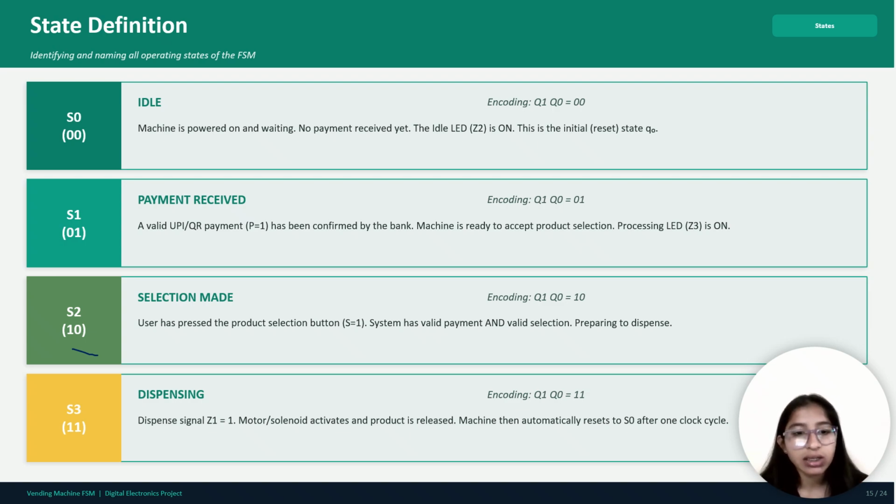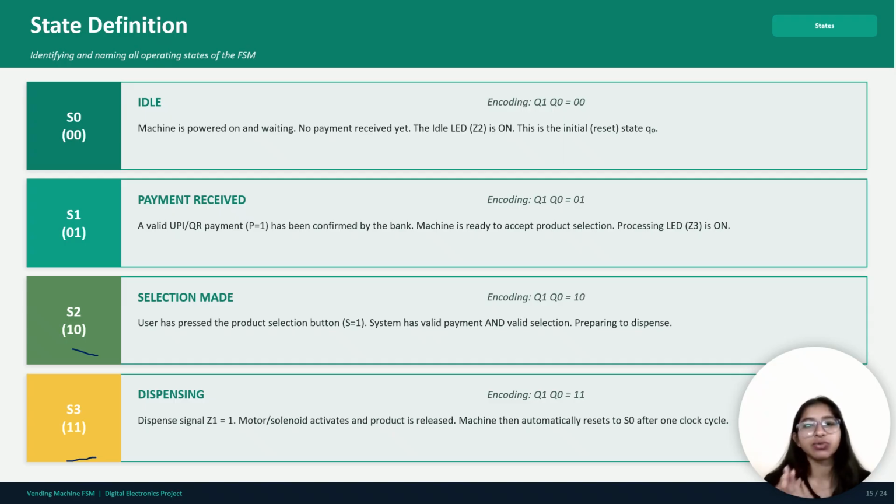And the last one is S3, encoded as 1, 1. It is the dispensing state. This is the state where the machine actually acts. Output Z1 equals 1. The motor or solenoid is activated and the product is released.